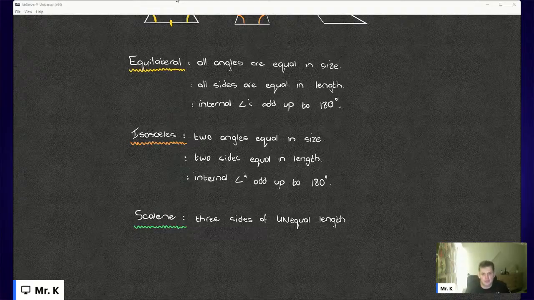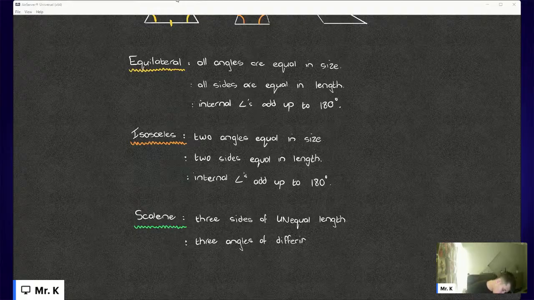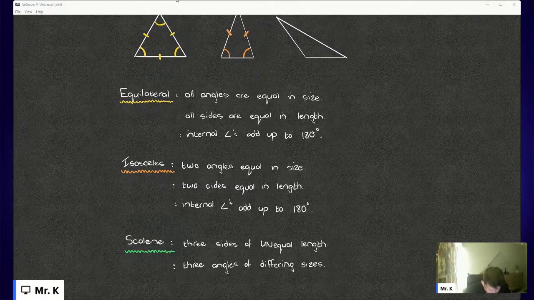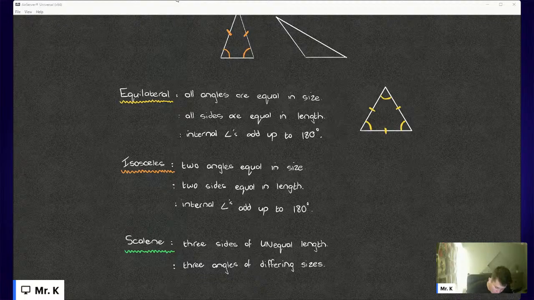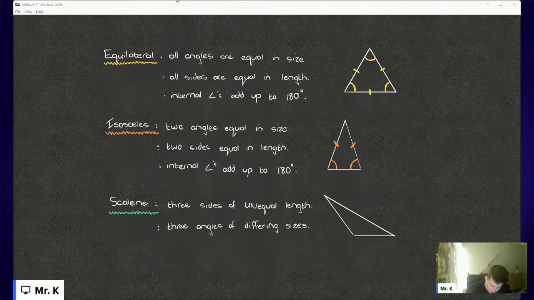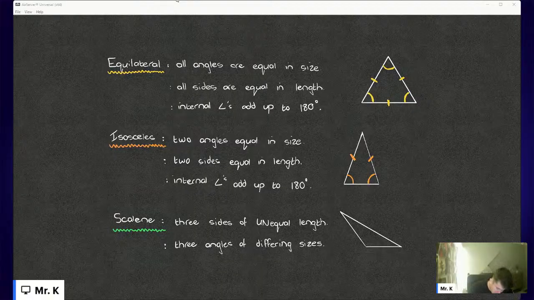These are the triangles that really do not benefit us at all in the context of geometry. The same is true of the angles. Three angles of differing sizes. So when it comes to marking this on a scalene triangle, we really don't need to add much, right? Because all three sides are different and all three angles are different too. So there's not really much for us to go and actually fit on the scalene triangle visually.